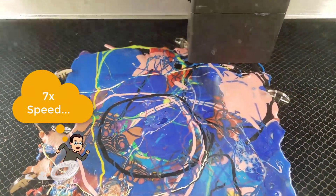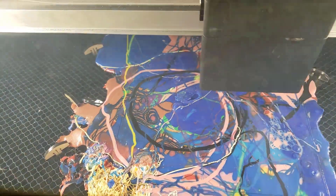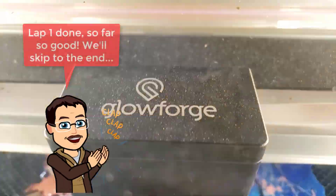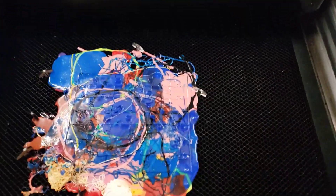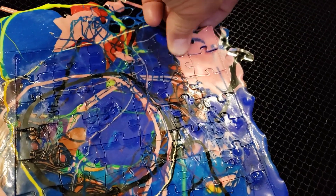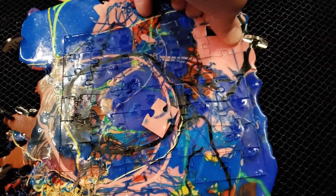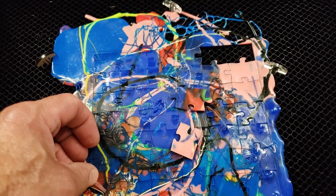Everyone's favorite spot — let's hit the button and watch it go. Alrighty friends, there is the moment of truth. Let's see how well they cut out or if they need to run one more time. Oh my gosh, we have got puzzle pieces! Some are cut a little better than others, and I'm debating whether to score them or just snap them off. I think I'm going to snap them off and show you what it looks like.